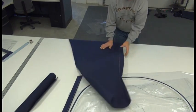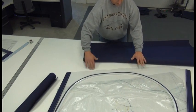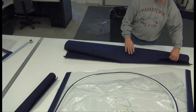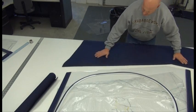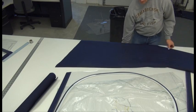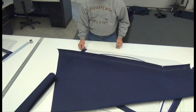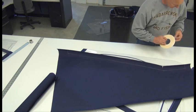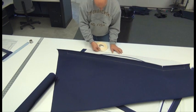We can put the good side towards us there. All right, see how we want this to go so that this is folded over and on the good side of this. So you can flip this over the top of it and then take your strapping tape and tape down right on the edge of the clear itself.